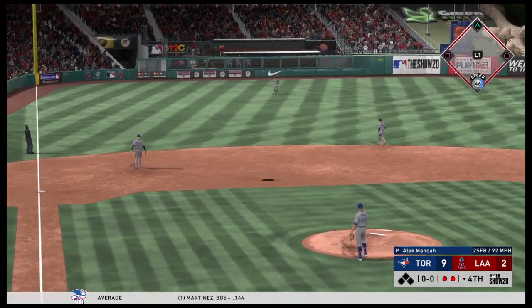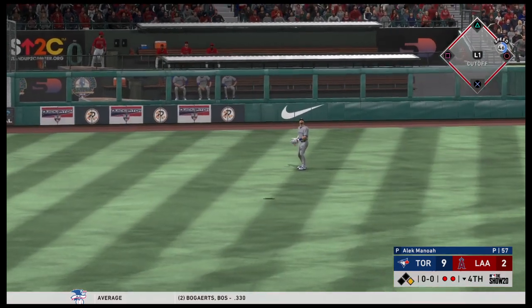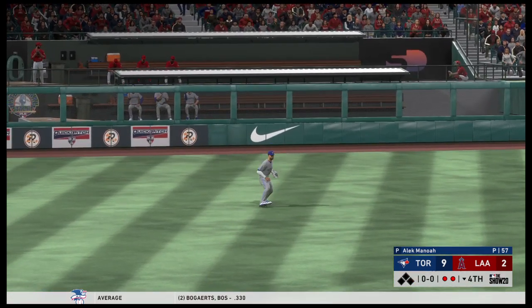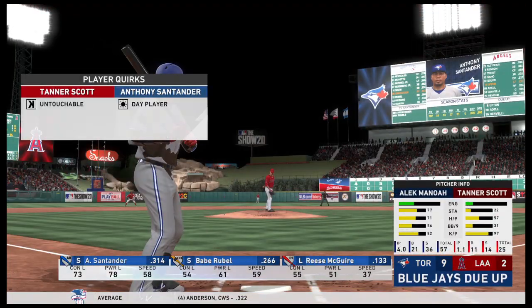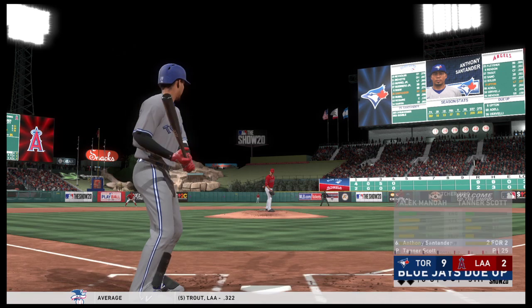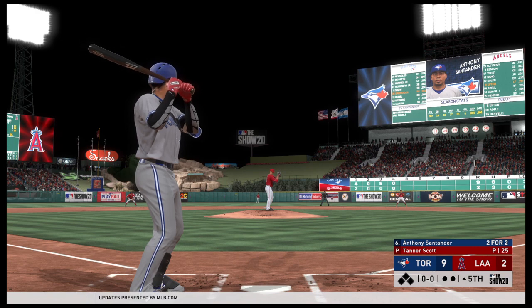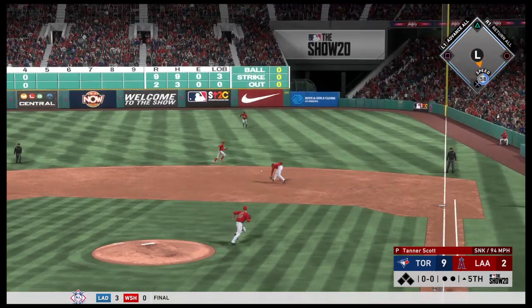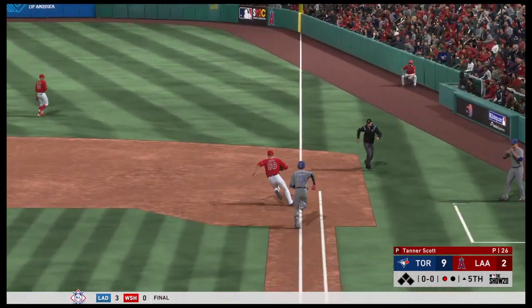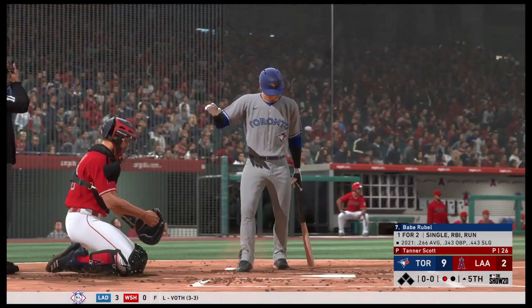Hit in the air to left. And he'll get there in plenty of time to put this one away, and that's all ready to go in the top of the 5th. And set to go is the switch-hitting outfielder, Anthony Santander. First delivery to him on the way. On the ground to the right side. It's flagged down deep in the hole. And the off-balance throw beats him at first, and that's a tough play.